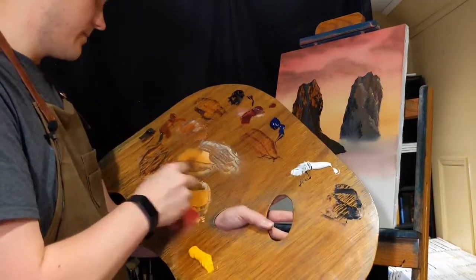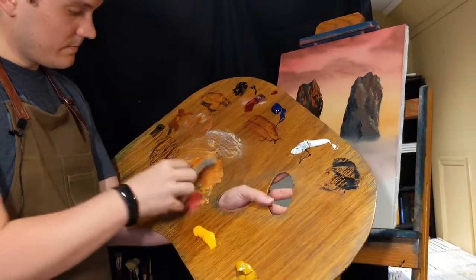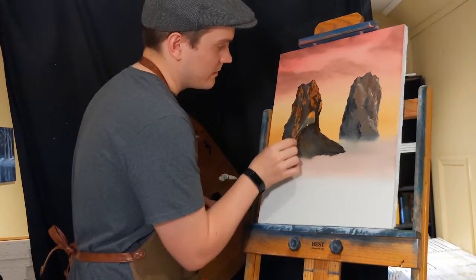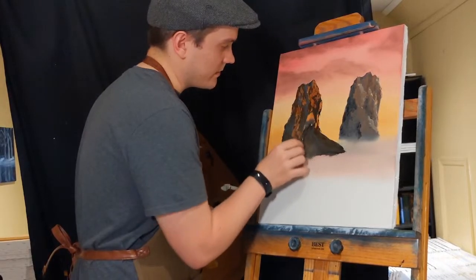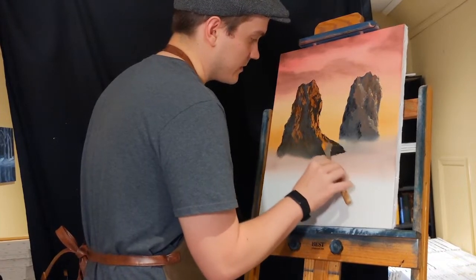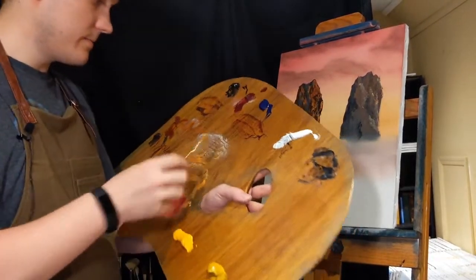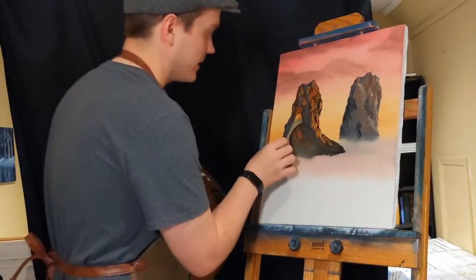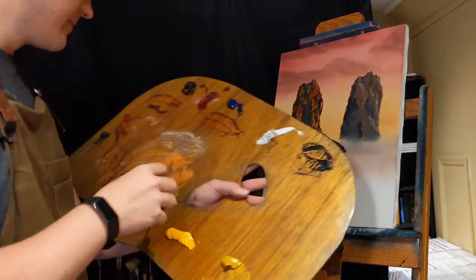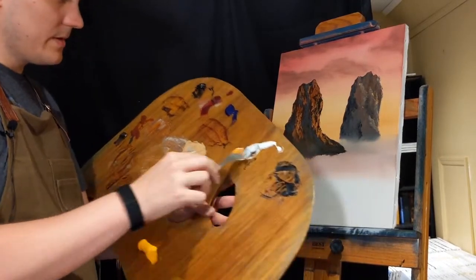And now we got that, I'm going to take that peach color, maybe some more of that orange ochre. I'm going to take that. I'm going to highlight right where the sun, I think, should hit. Right here. And you're saying, that's not any more highlighted than the other one. And you're right, because I'm going to take this orange color first to give it some texture. And then I'm going to take the white and make it really bright. All right, so we got that there. Maybe just a little tiny bit. And that probably looks exactly the same to everyone. But we'll see. All right, so we got that and some white. And we're going to mix it up. I'm going to mix some more white up.